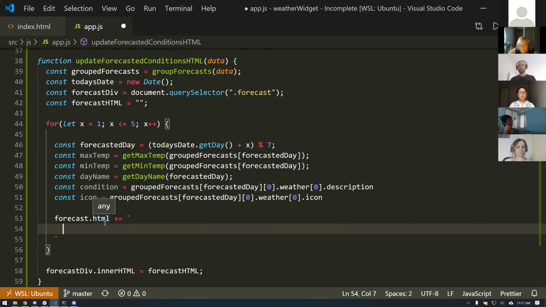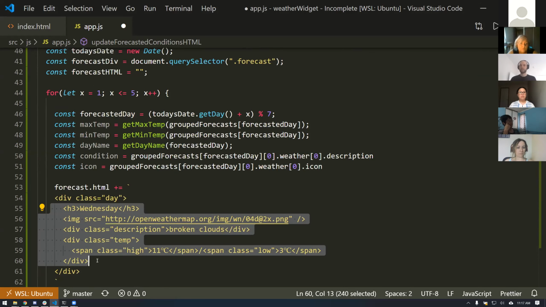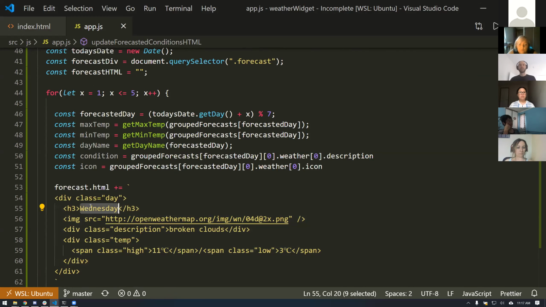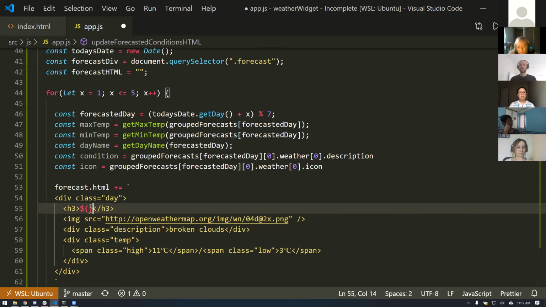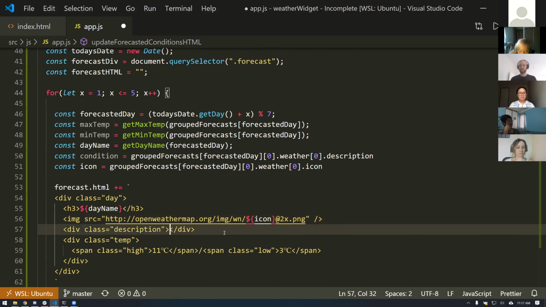And in here, all we're going to do is we're going to copy one of these things, and we're going to paste it. So our day is going to be day name. Our icon right here is going to be icon. Condition is going to be condition.